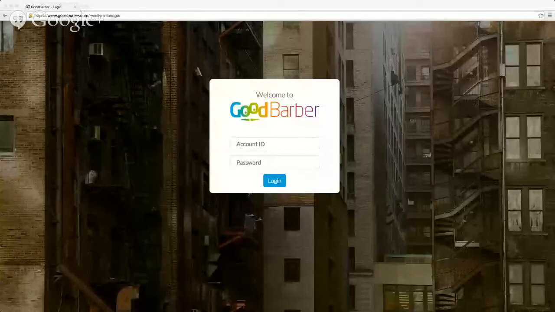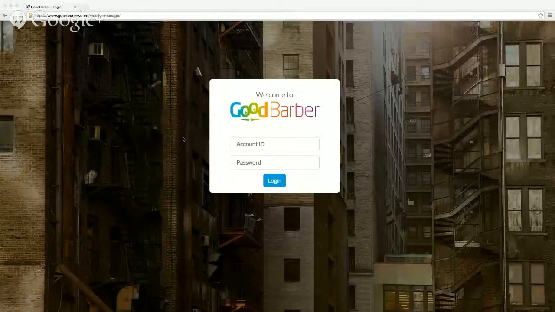So let me share my screen. The Good Barber dashboard for resellers can be reached from this URL, goodbarber.com/reseller/manage.